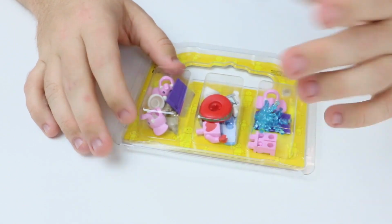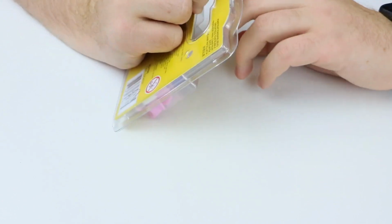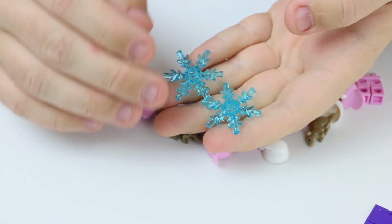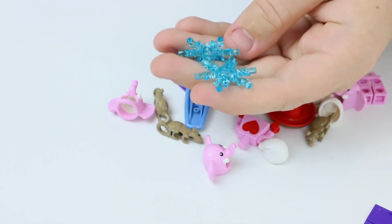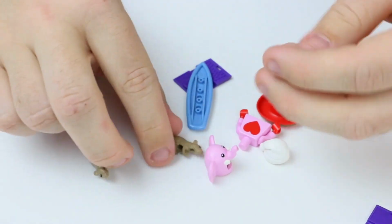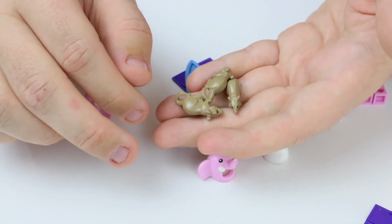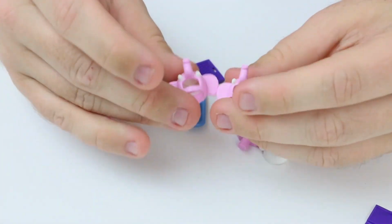This third one here is not super holiday themed, but as you can see, there are a few things included in it, which is kind of cool, but for the most part, we're now moving away from the holiday theme. So first up, we got these two really cool snowflakes, and I think these are just really cool parts, because they're so colorful, and I really enjoy them. We got a few of these rats, because I don't know if I have any of these rats in my Lego collection. They're pretty ugly, but they are actually really cool. The molding's really good, and they've got some pretty good details. Picked up a couple of these cool pig heads.